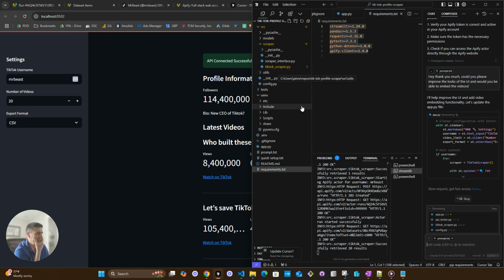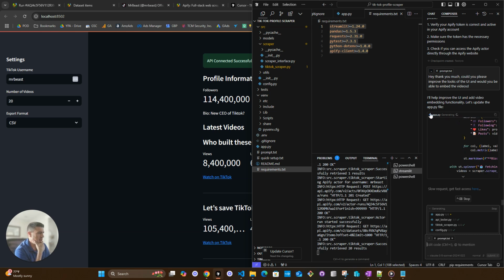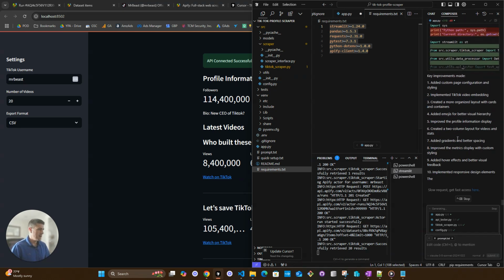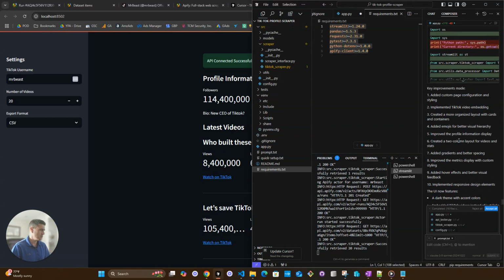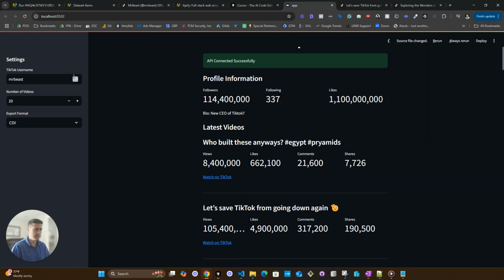So let's see. I gave it instructions. I'll help you improve the UI and add video embedding functionality. Let's update the app.py file, which is normally the file for the UI component. Let's see what else. It says it added a custom page, implemented TikTok video embedding, created a more organized layout, added emojis, improved the profile. Fine.